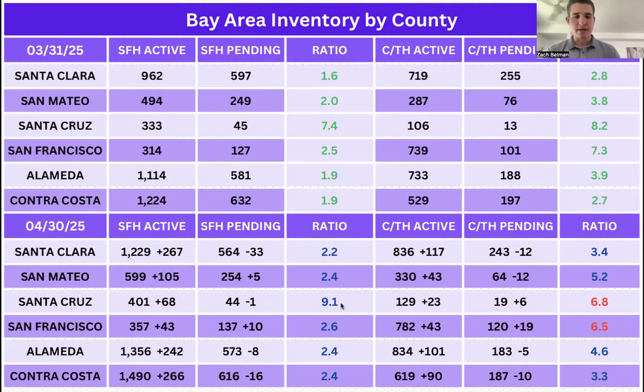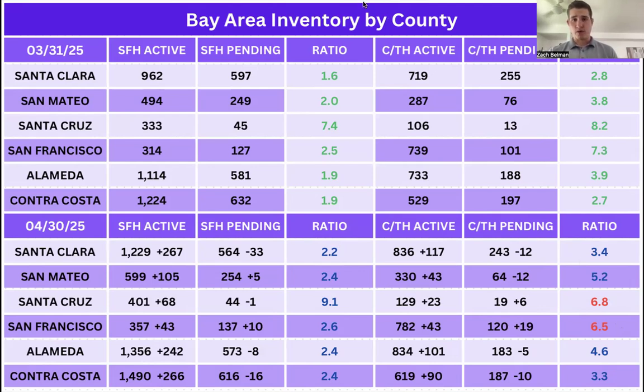It looks like Santa Cruz County single family homes is the absolute coolest market. This is 100% a buyer's market. So, if you want to buy a single family home in Santa Cruz County, you're going to have a lot of options. You're going to have a lot of leverage and negotiating power. Santa Cruz and San Francisco County condos and townhouses, this is balanced, slightly buyer's market territory in the sixes. So, yes, it did heat up over the month of April, but still overall, it is definitely a cool market. Now, all the other markets in the Bay Area cooled off over the month of April and by a significant amount, if I may say so.